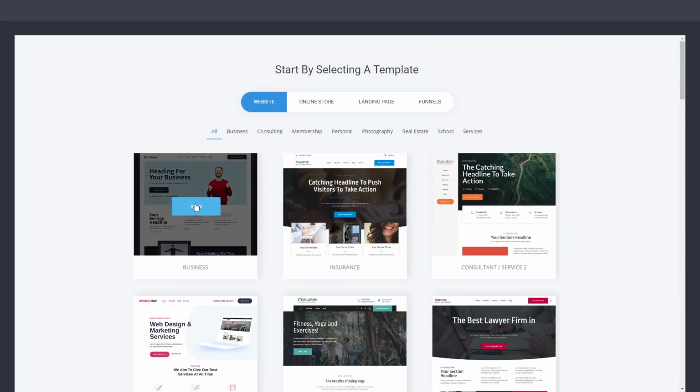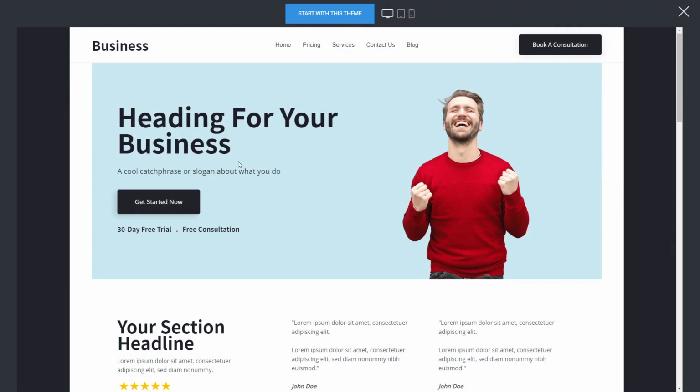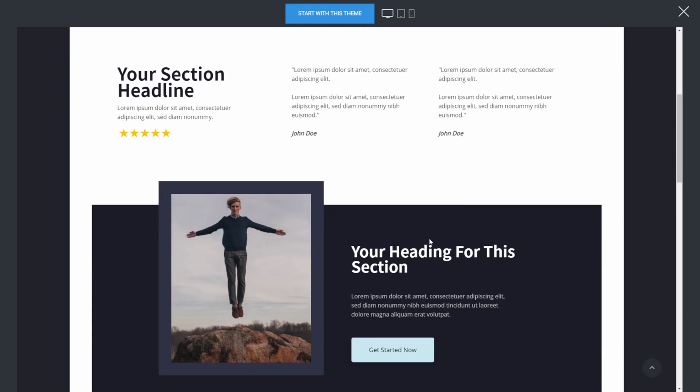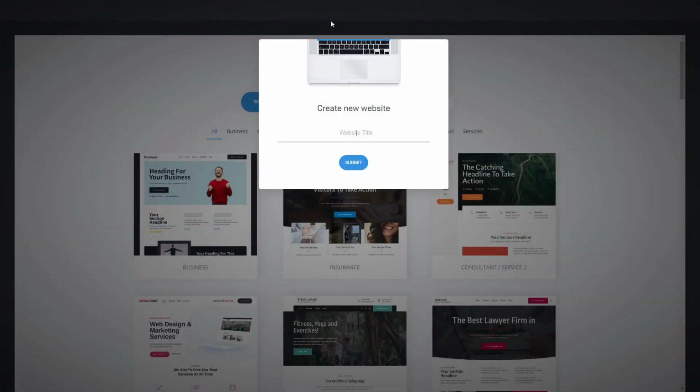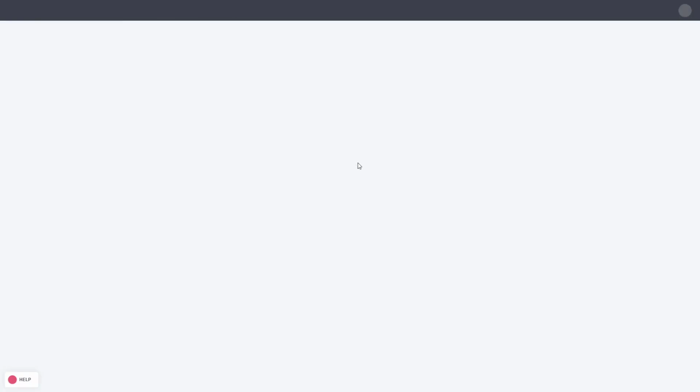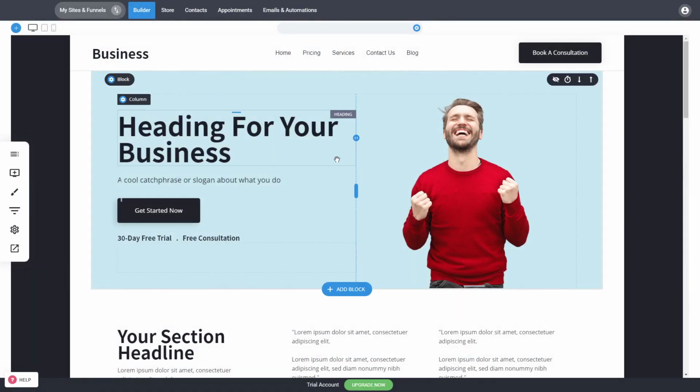So when you like a specific design, you can just click on view and you can see what kind of pages you have inside, and you can actually test out the whole solution, the whole template and how it works. So when you like, let's say this design, simply click on start with this template, add a name to it, and that's it. This is how simple it was to create our first website to start it.